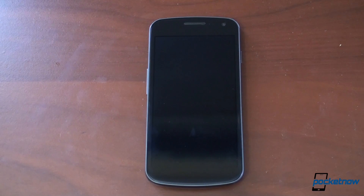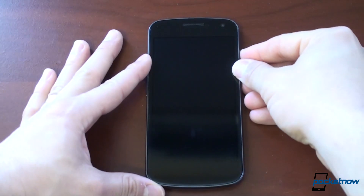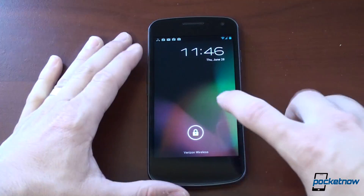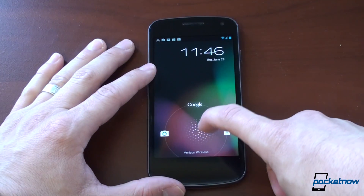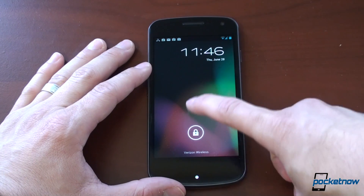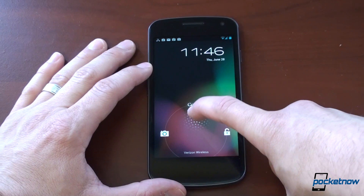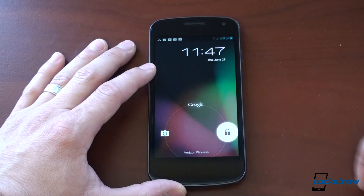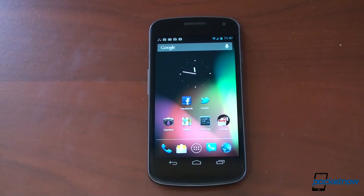This is a preview, but it's remarkably stable — literally everything works. Let's go into the lock screen. The first thing you're going to notice is that the lock screen is a little bit different. You get these pretty little dots as you move your finger around, and now there's a third entry at the top to go to Google Now, but we'll talk about that later. We're going to go right to unlock, and here is Jelly Bean.